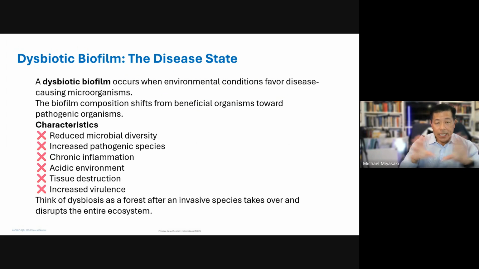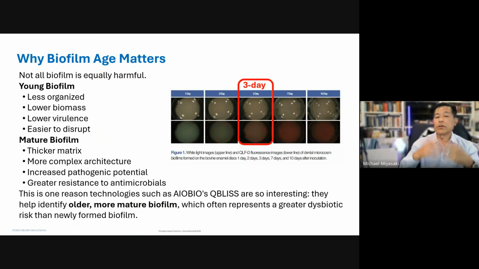This is just like in that rainforest example, where now you have some invasive species that comes in and throws that balance off. And now we're going to have chronic inflammation, which can cause that peri-implant disease. We're going to get that tissue destruction. And so what we want to do is control the environment around our implants, around the teeth where there could possibly be decay. And that's why the age of the biofilm matters.